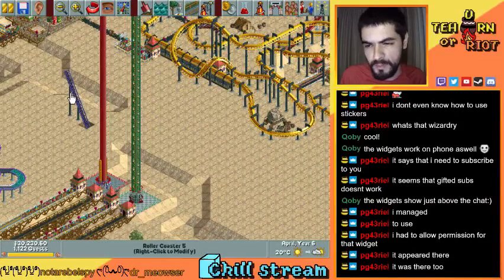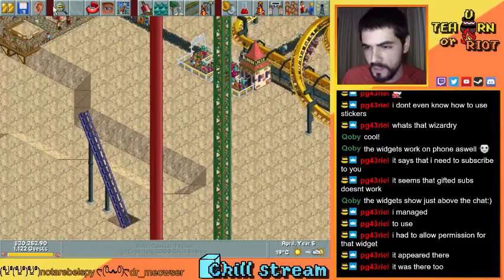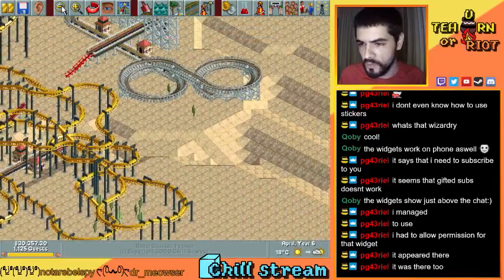Yeah, right there. Or maybe blue? I think it's purple. So, do you guys want to pick which coaster I should go next out of those four?